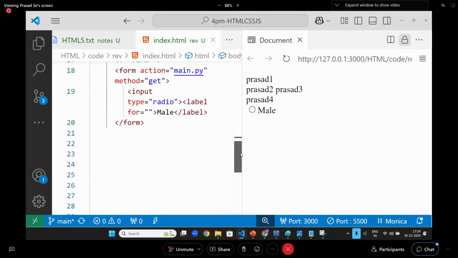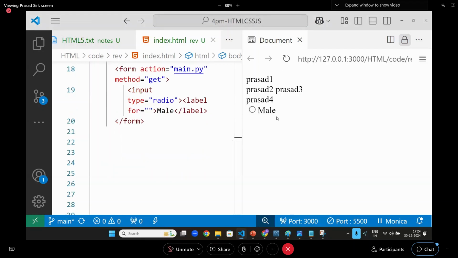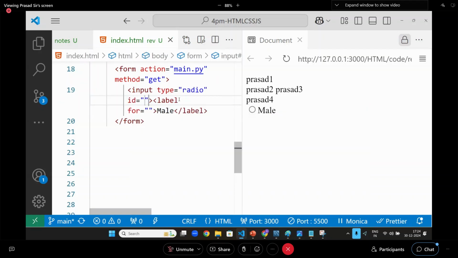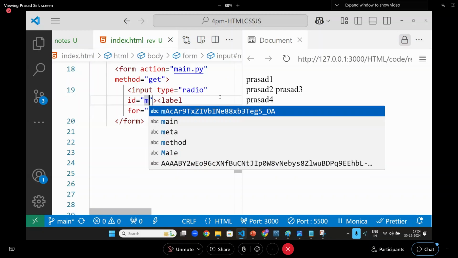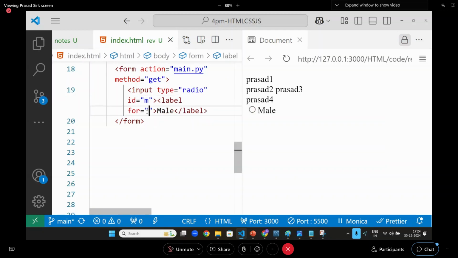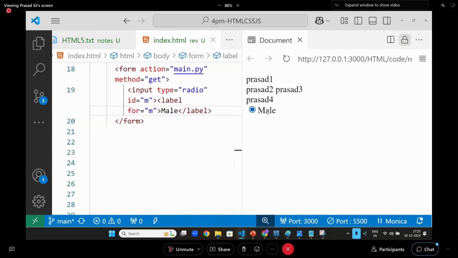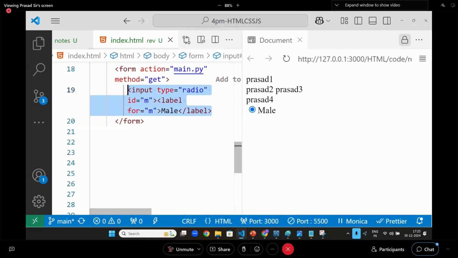Most people ask these questions online. Beside this radio button, male came, right? Now, when I click this male, will anything happen? No. Why? Because this label is not connected with the input. Now let me give the input an ID, something like M. Now, if I click this male, it will be selected.